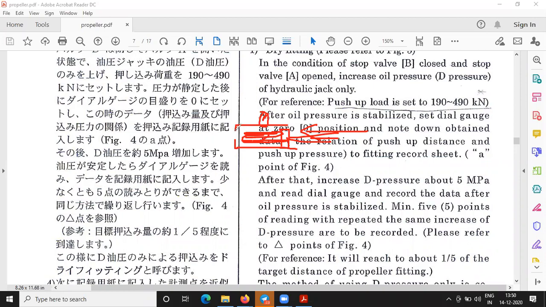Now I will make this hole further narrow. Will the pressure gauge deflect? Yes, sir. Initially it will again increase, and as the oil escapes, it will be 0. Now when I close it completely, what happens? As long as I push it, the pressure inside the cylinder will start increasing.